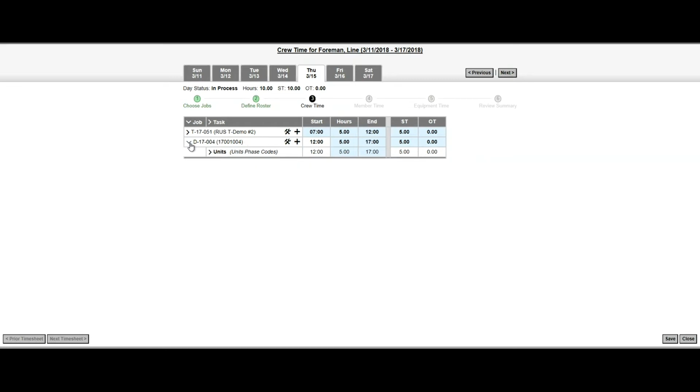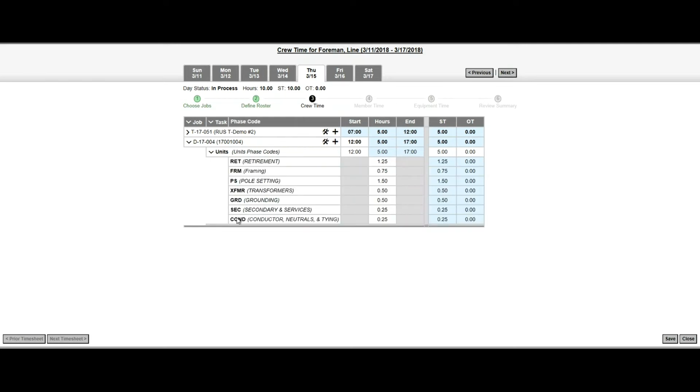These jobs are configured at the work group contract level where we can say this is the default. So obviously this is the simplest way to enter time, right here at this level. But we can also go through and take a look and have these things broken out at any level we want and report the time at these various levels.